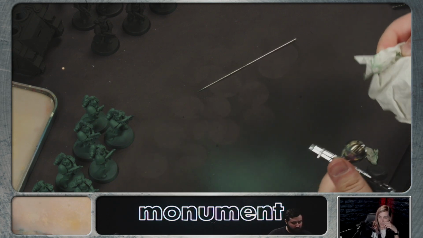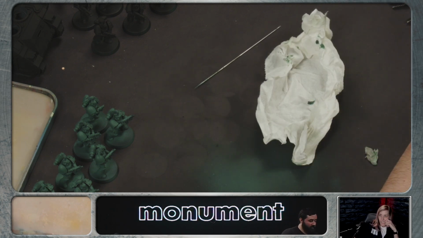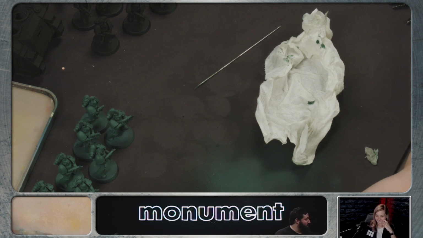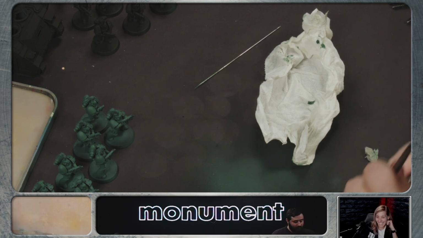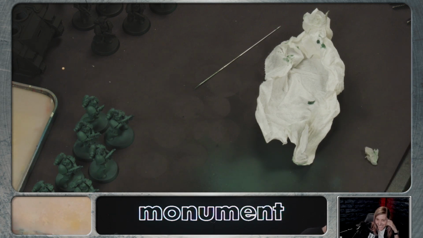Hello, Gabe. Hello. Thank you for the assistance. Hey, please. Please. You're not welcome. No! Screw you and your silliness. Thanks, Gabe.